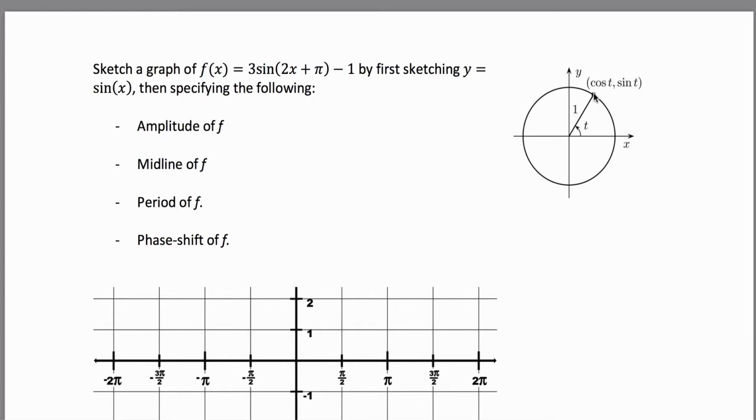And at this point on the unit circle, my y value corresponds to the sine of t. So if I'm assuming that t equals pi over 3, then the y value on the unit circle right here, well, we have these memorized off our unit circle. The x coordinate would be 1/2, and the y coordinate would be root 3 over 2. So what that tells me is that the sine of pi over 3 is equal to root 3 over 2.